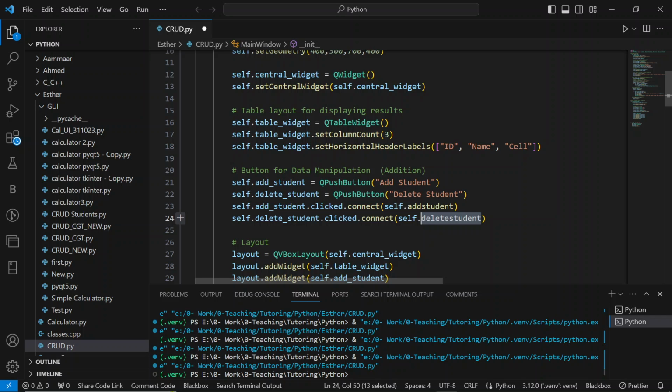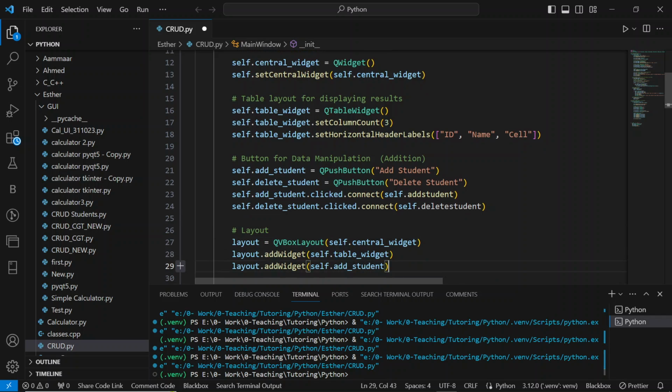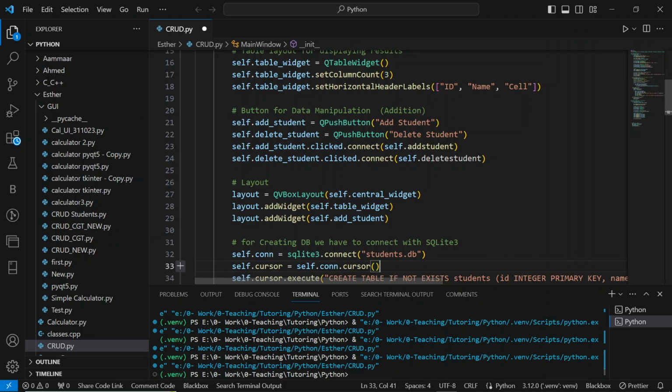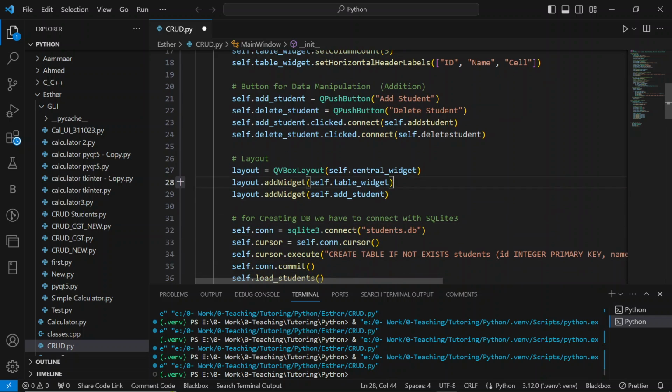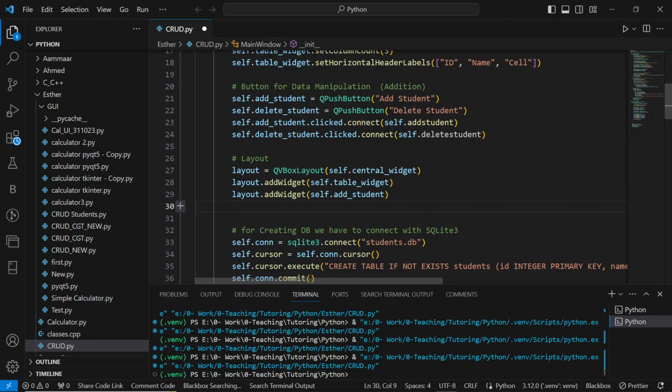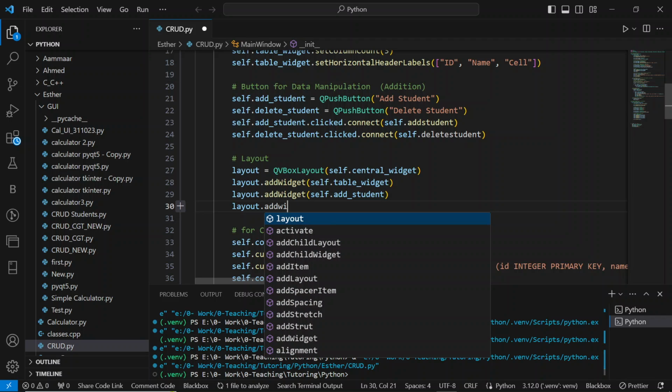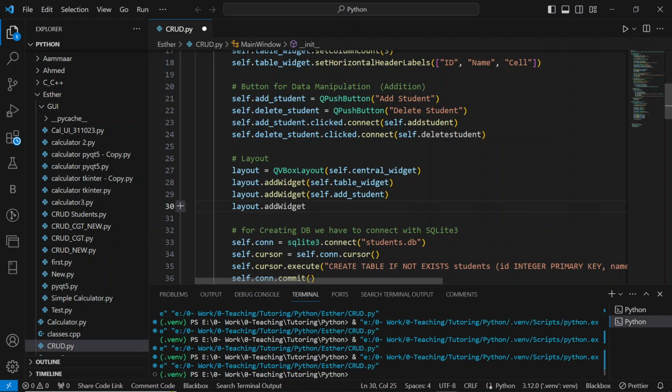By clicking this button, that function will be called and the record will be deleted from the table. So further, just like I have added this add button in this user interface, I also have to add the delete button. So I write layout dot add widget self dot delete underscore student.